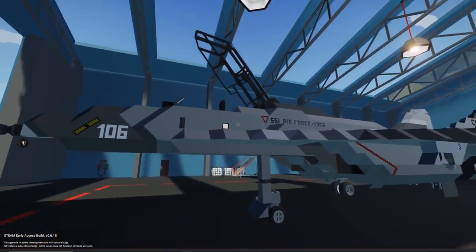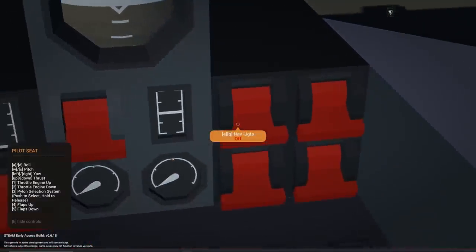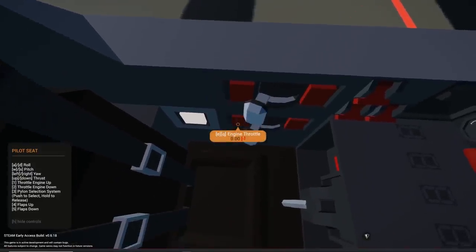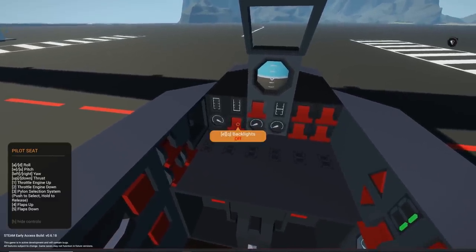Let's go ahead and open up the canopy. Ooh, that is nice. Okay, let's get in the pilot seat. Ah, yes, we are using these knobs here. Okay, let's just read everything. Engine throttle thrust. I'm going to go over the controls in the workshop real quick.